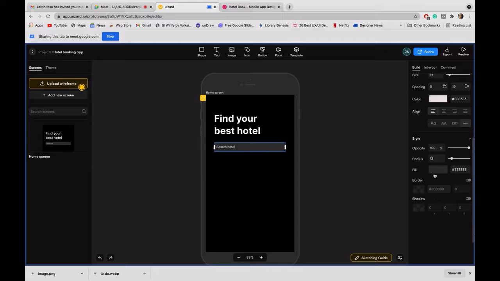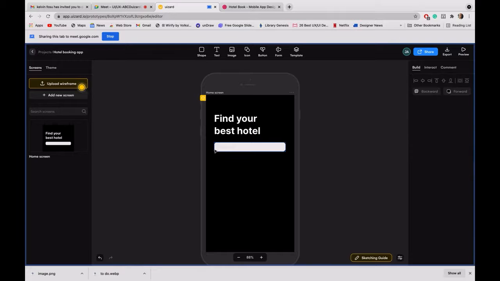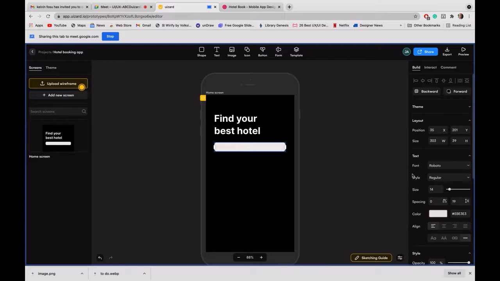So to find the color of the fill, I actually have to scroll down here to go to style. So I'm changing the color to make it a bit more noticeable here. But I'm having a bit of a challenge. Okay, I'll leave it at white, and in order for you to see the text color, I'll change that to black or closer to black.